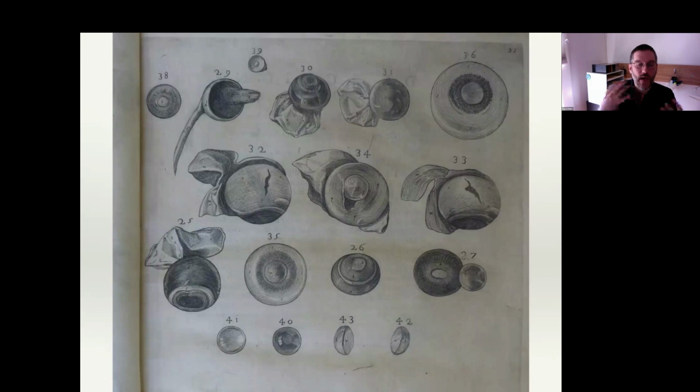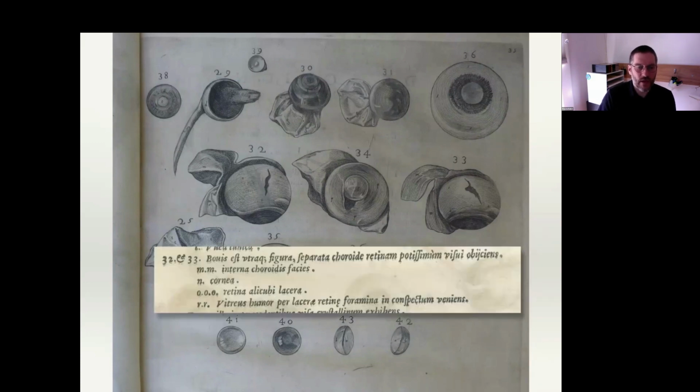And so you have all of these ways of looking at what you dissect. And this is, as we'll see, replicated in his text in a very limited sort of textual account. But these diagrams function as a guide to the reader on how to dissect. And we can see this in his account of these two images of a cow's eye, images 31 and 32, both cow's eyes, but they're different.